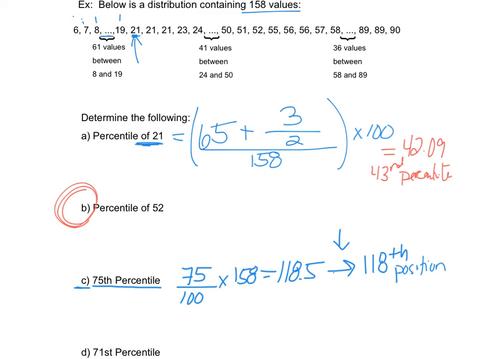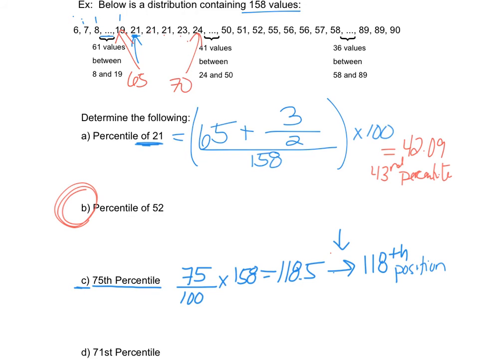To determine that, we need to go back up to our distribution, our list of numbers. So if we look here, we know that at this point, we have 61 values below it, plus 1, 2, 3. So it's 1, 2, 3 plus 61. This is the 65th number. Then we have 66, 67, 68, 69, 70. So that means that this here is the 70th number.